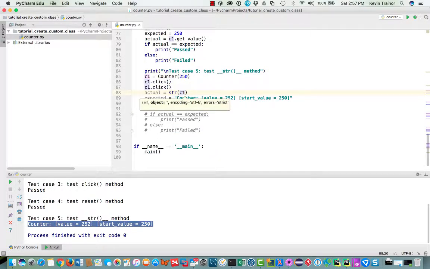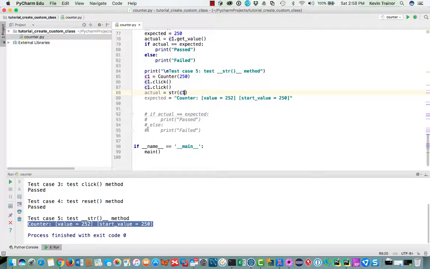We're going to call the string function on C1, and that's going to exercise the method that we're trying to test.